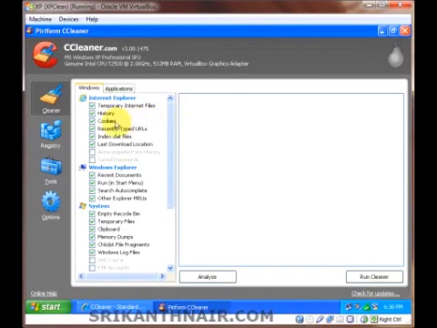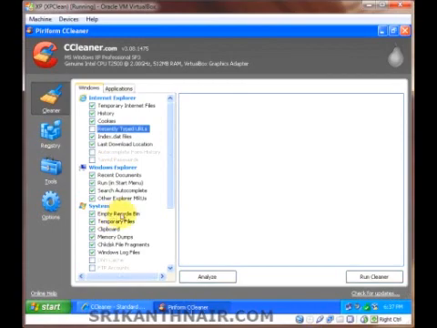And some of the options that I want you to uncheck if it applies to you, you see the recently typed URLs right there? This is basically all the web address that you have actually typed into Internet Explorer or any other browser that you use to browse the internet. So for most of my clients and customers, I tend to leave this unchecked so they don't have to keep typing the URLs again. I'm going to leave everything else checked, including the empty recycle bin.